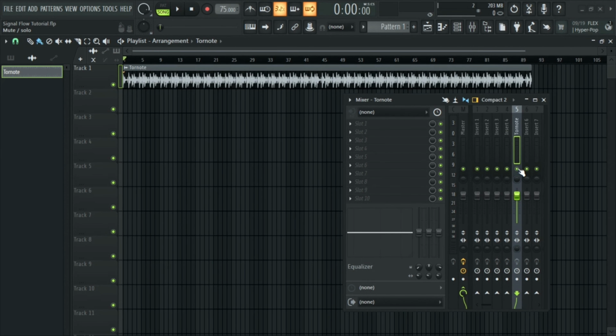Firstly, to the mute or solo button. Then to the pan knob, which allows us to pan the audio to the left or the right. Next it travels to the volume panel where we're able to adjust the volume of the audio. This is set to 0 dB at default. After the volume panel, it gets to the stereo separation processing.